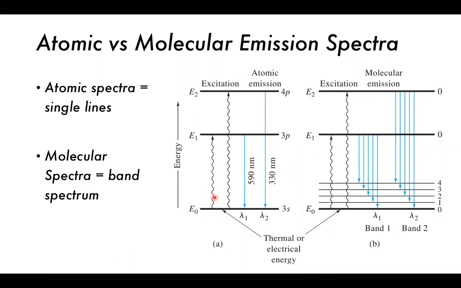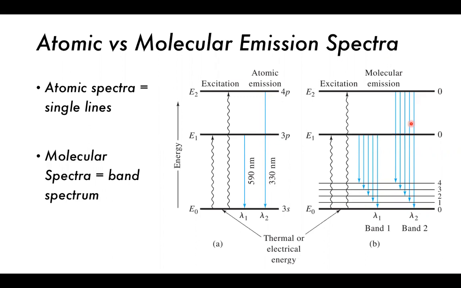So in this system of three energy levels, the ground, the first, and the second excited states, we have absorption, which can happen either from the ground to the first or the ground to the second excited state. Then after that, we can have relaxation from the first excited state down to the ground state. That will provide one wavelength in our spectra. And then we can also have the relaxation from the second down to the ground, which will be a second line in our spectra. And we could also have a weaker line, or a lower intensity line, from the second excited state down to the first excited state, which would then also relax down to the ground state eventually.